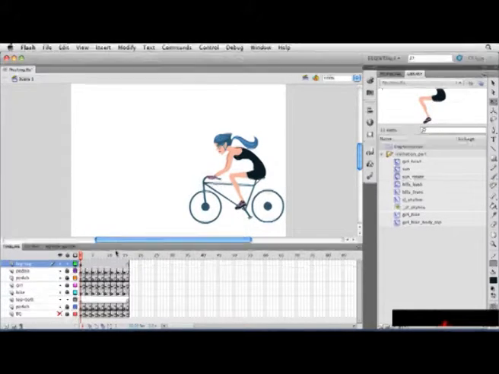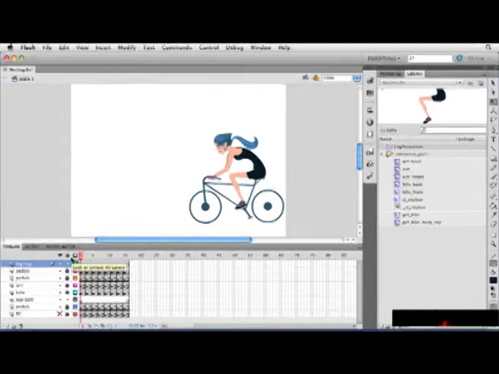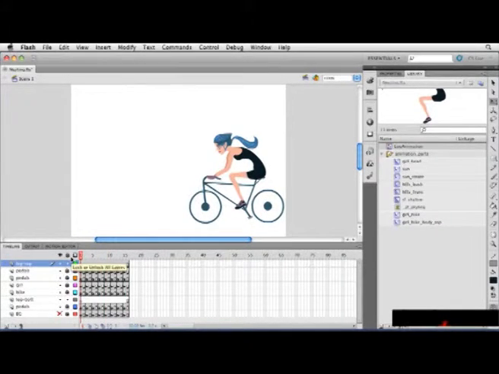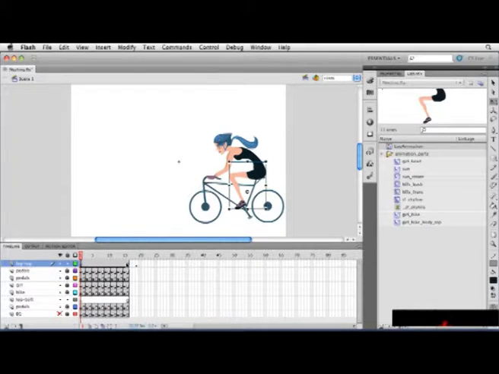And just note that when you have a graphic symbol animated, you need to have the right amount of frames on the main timeline. In other words, if I were to just have one frame on the timeline, we wouldn't see that animation. We would just see a static first frame of the animation. So you need enough frames to accommodate the animation in order for the animation to play on the main timeline. So I have a 16 frame animation inside of the symbol, and I have 16 frames on the timeline to accommodate that entire animation. So I have my animation in place. Just make a few more adjustments to the positioning, and there we go.